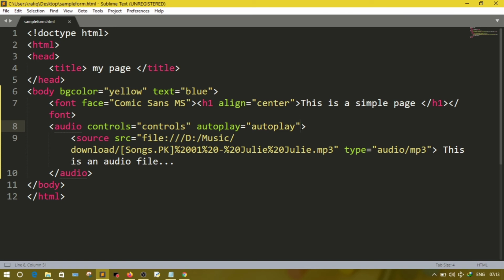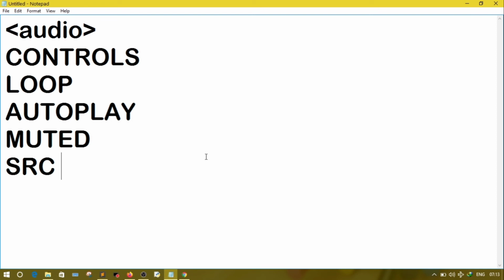Next, how to insert video files in a web page. To insert a video file, you will use the video tag. Inside the video tag you will get these attributes: controls, which means if you want to display the buttons and all, autoplay, loop, muted, then src is needed.